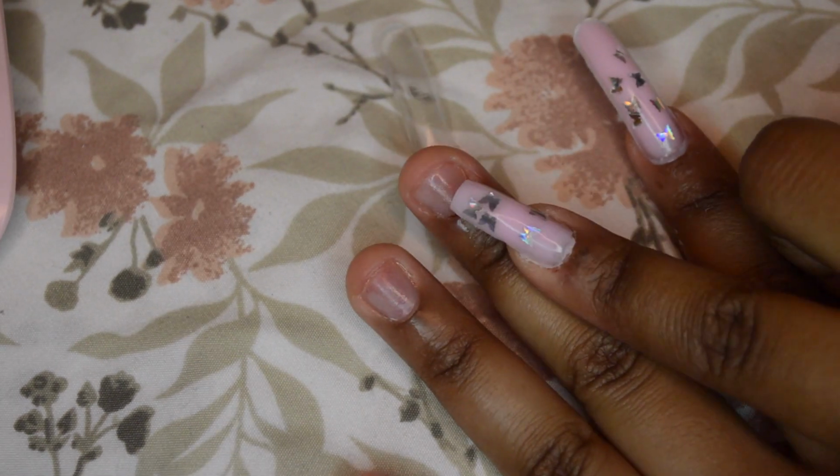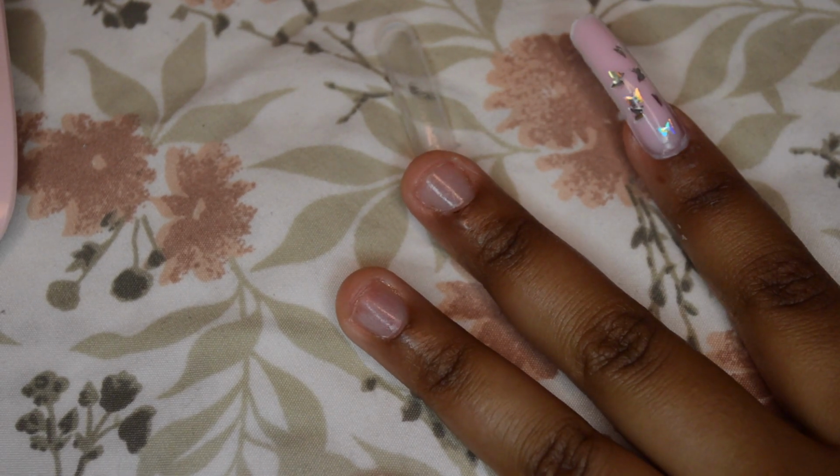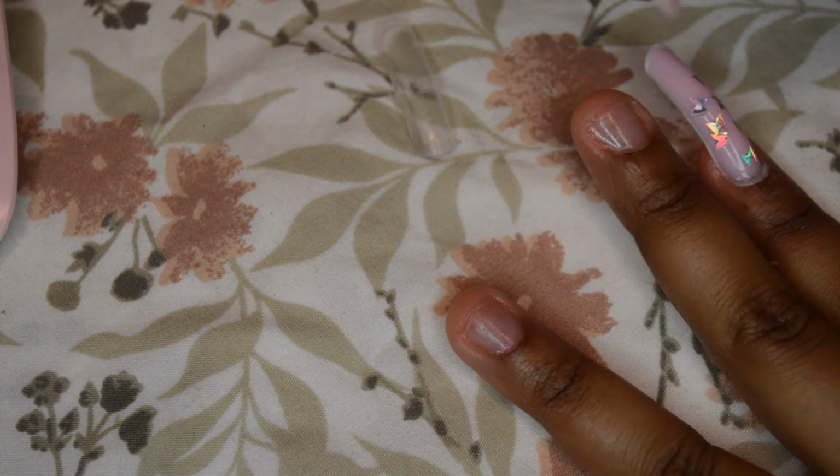Okay, so now I'm just gonna do this one regular, not with the butterflies. So what I'm gonna do is just measure them, make sure I have the right measurements. What number? I think I need number 8.